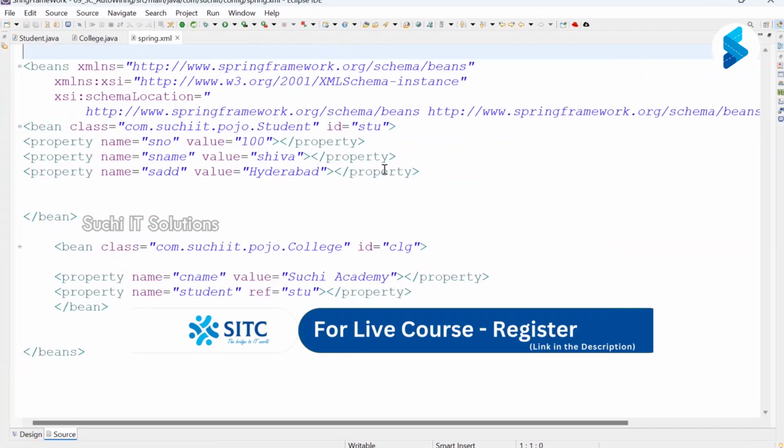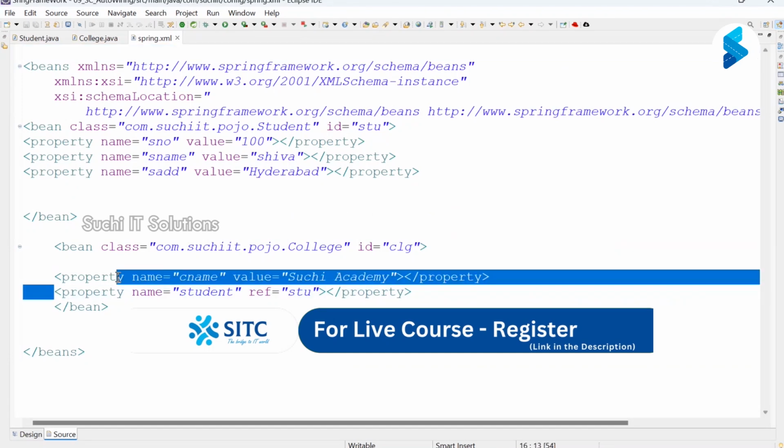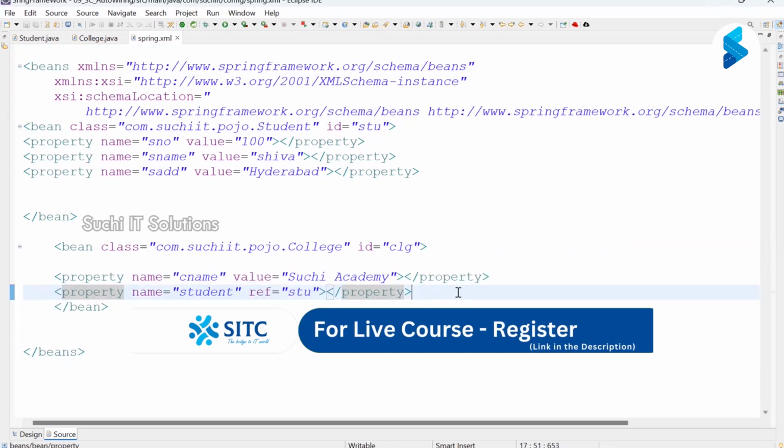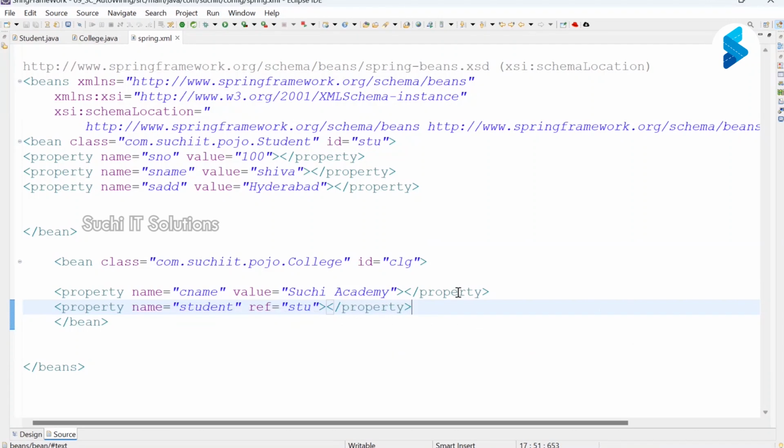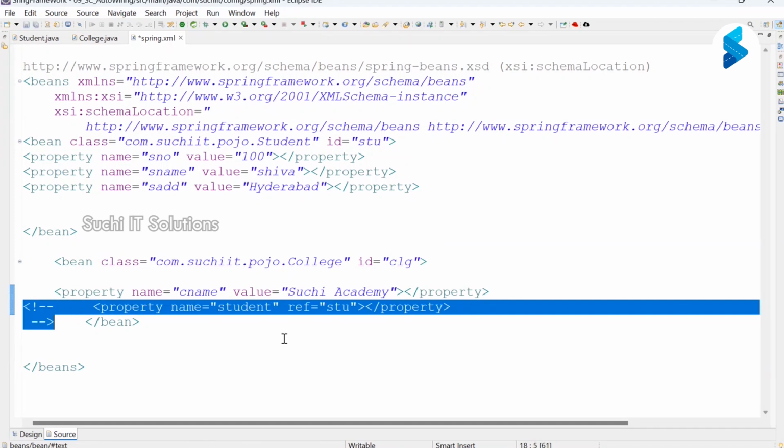Look at the student object we are creating using a reference variable. Yes, we can try to pass it. Yes or no? So one class object to pass to another object. To pass another object, what can we do, guys? One class object to pass to another class, what tag can we use? Ref tag. Reference tag.